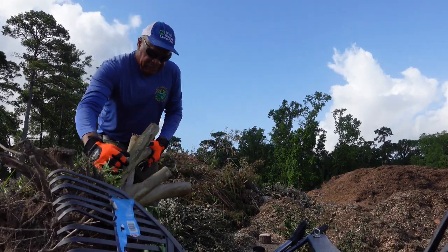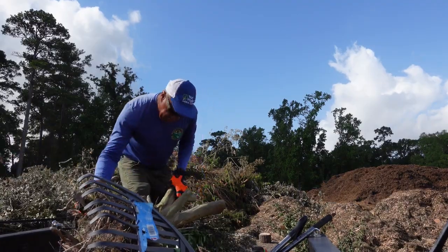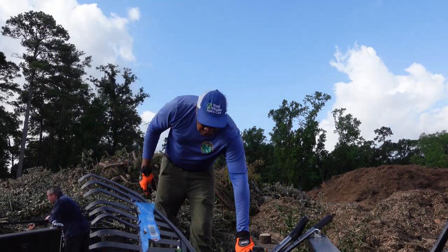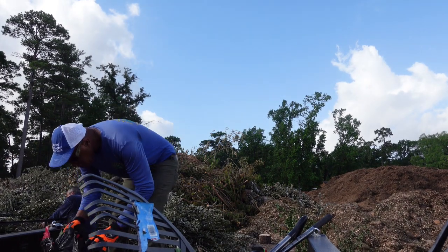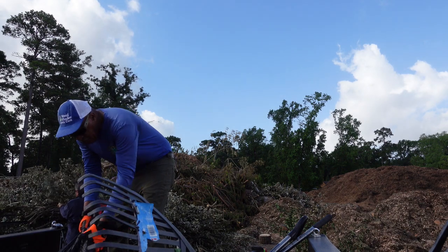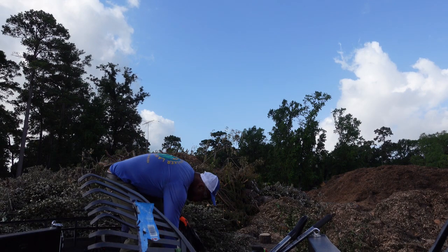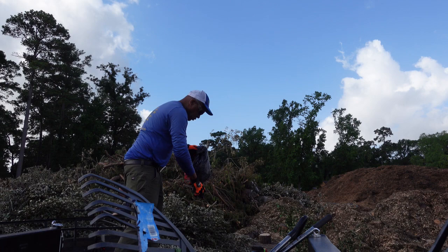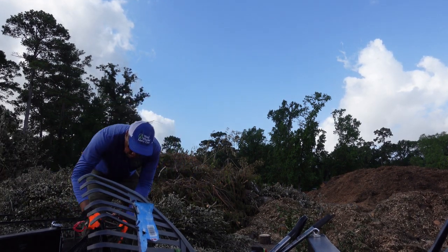Now see, that's one of them old crepe myrtles right there. That's a big one, and that one took some time to get up. I had to dig deep down in the ground, but I managed. Once I got it up out of the ground, to make it a little bit lighter, I cut those bigger branches off so that I can move it around. That's where a little chainsaw comes in handy. Just trim it up and put it in little pieces so you can maneuver with it.